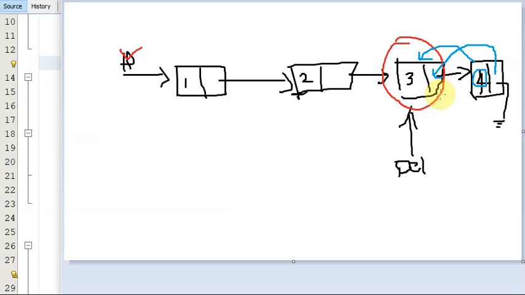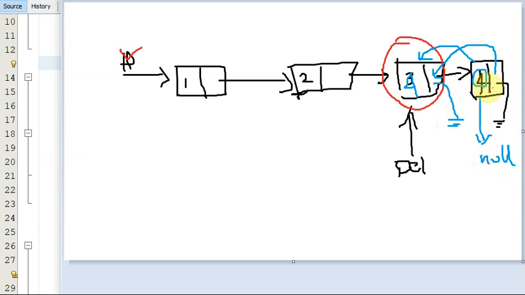So what basically I'm doing is, I'm not actually deleting this node which has been given to me, but actually I am making this node to be deleted. So I'll just assign it to null, and this will become null, and this will be having the data as 4 now.